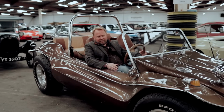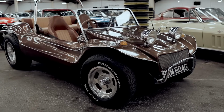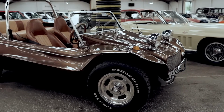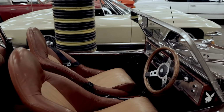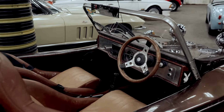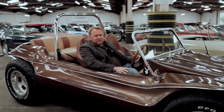So he got a long wheelbase, so you've got rear seats or space for bags. Fibre Fab, an American beach buggy company. Got the kit, put it on the chassis of his Beetle without having to change the chassis as most of them do. Used the original Beetle engine, which has now been changed to a 1200. But he then built it in the 1980s, and he's had it 44 years and went all over Europe, Austria, Germany, France and Italy, all in this beach buggy.